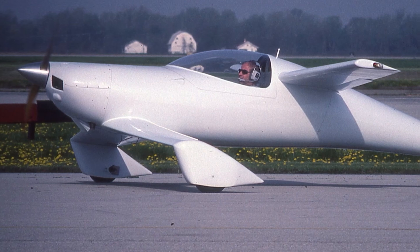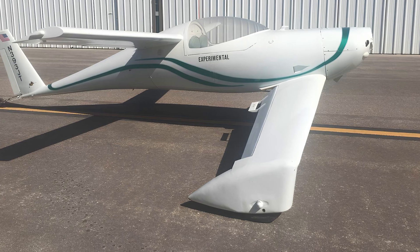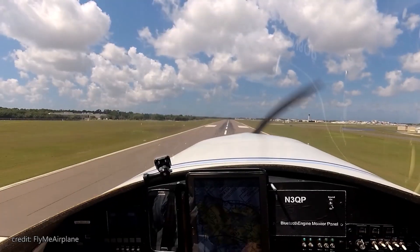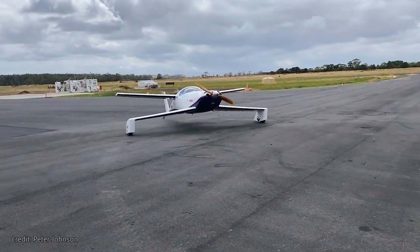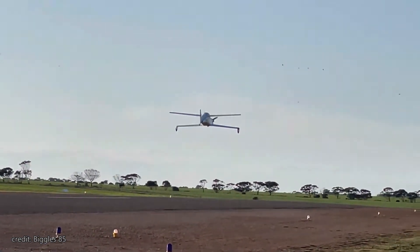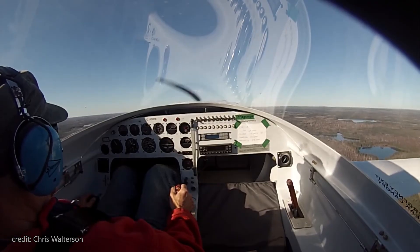Now, about those wheel pants. At first, or even second glance, placing wheels at the end of a plane's wing might seem odd. But in terms of utility, it's a win-win scenario. First, you don't need conventional landing gear. And second, the wheel placement is as aerodynamic as possible, reducing drag and improving overall efficiency. So at this point, you're probably wondering how this lightweight composite fuselage with two different wing types actually performs.